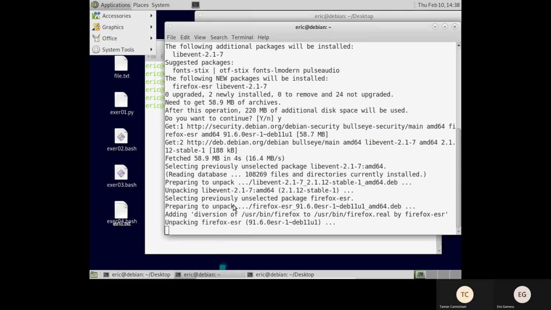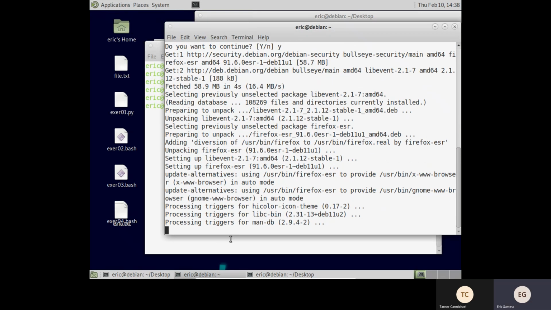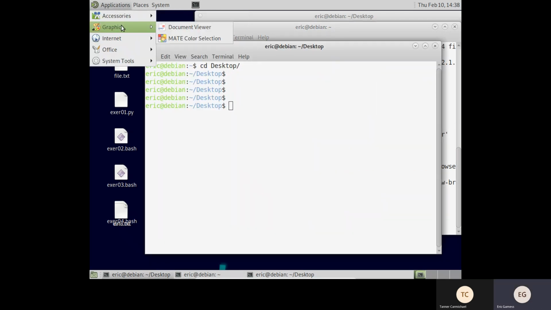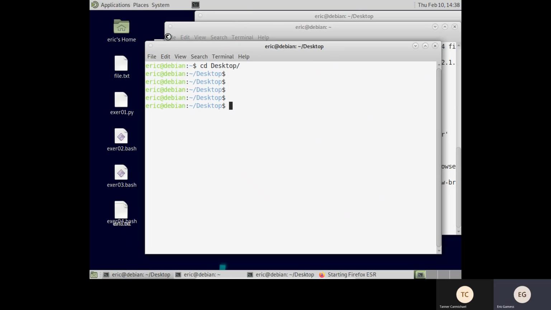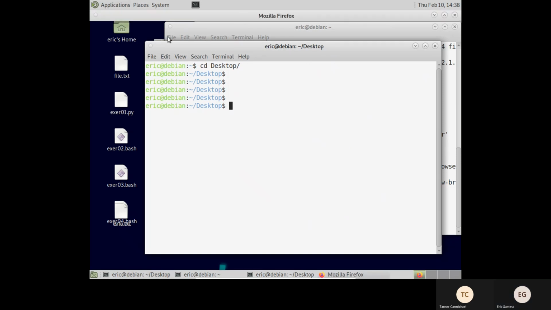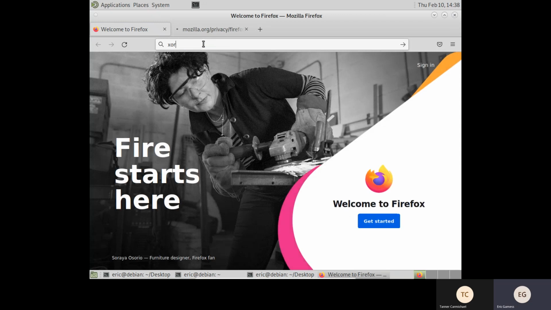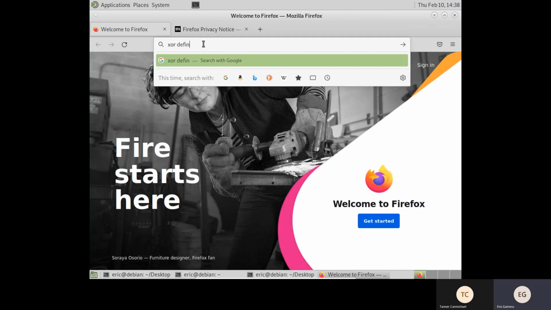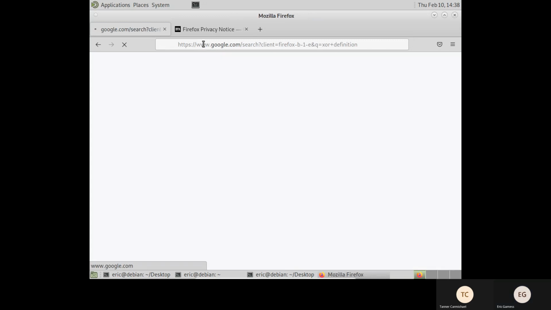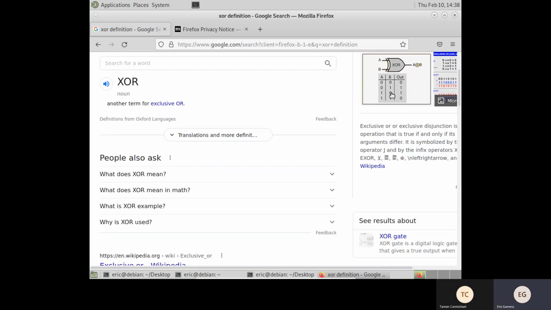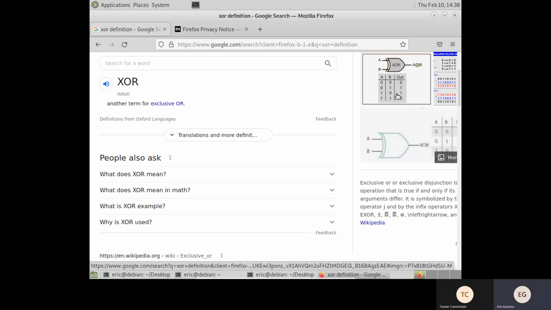So it should appear. Let me see if it appears directly. Yeah. So XOR definition. Here we have the table. So yeah, it was the first definition that I said.